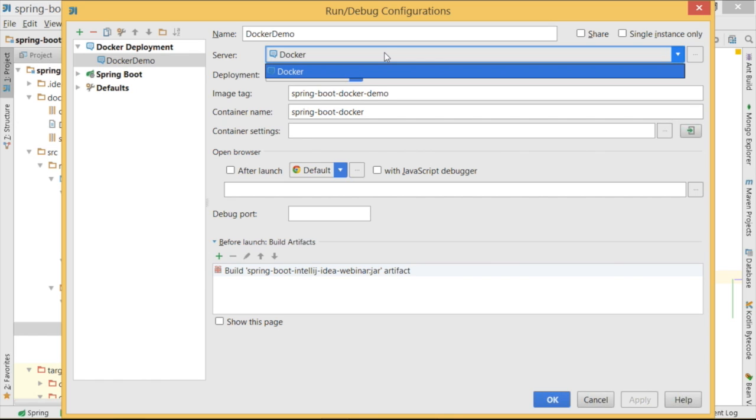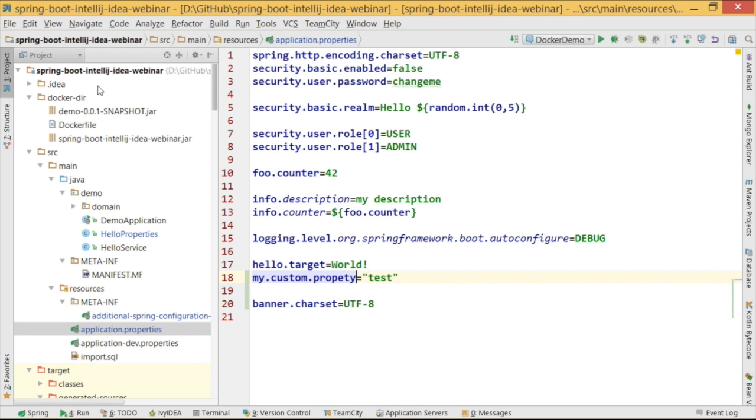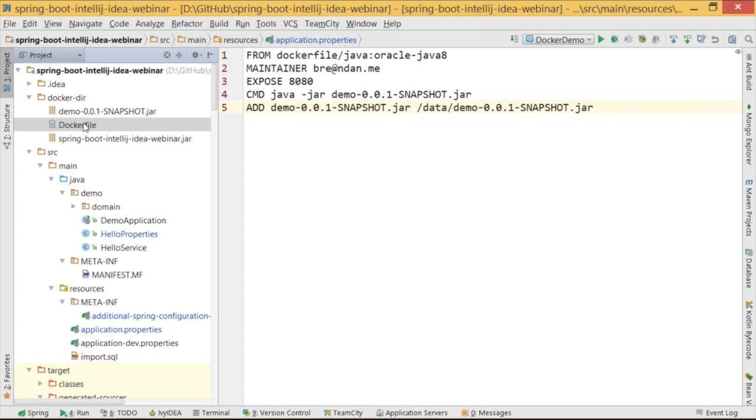You can go into your settings and install Docker and give it the Docker endpoint on your local machine or on a remote instance. And you'll need to give it a Docker file as well. I've set up a Docker file inside my working directory here. And what this will do is take this artifact and deploy it to a running instance of Docker.